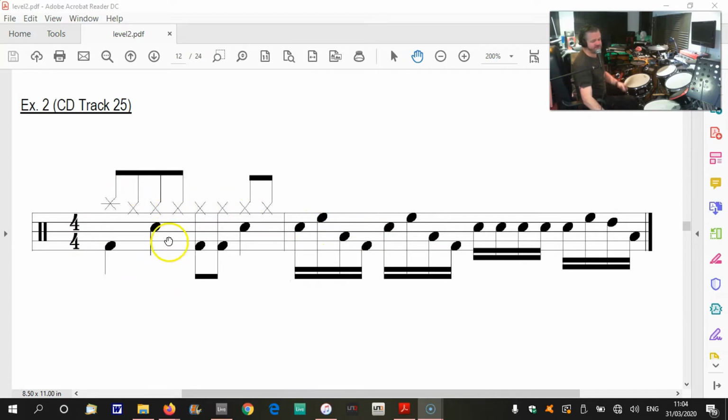So you've got to watch the speed you play this at, because what you don't want to do is go through really fast on that and go 1, 2, 3, 4, and then 1, 2. Okay, so if you're playing your groove at this sort of speed, your fill is going to be that speed, and you don't want to attempt it that fast, believe me, to start off with. So the trick is go really, really slow with your groove, nice and slow with your fill, and then build it up in speed.